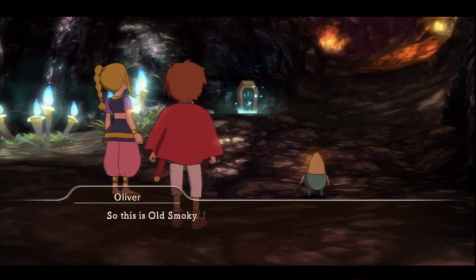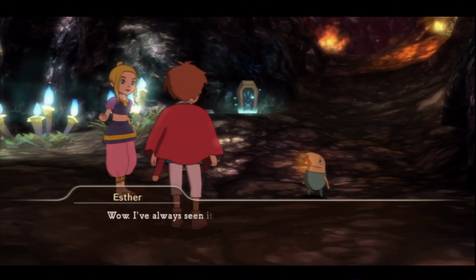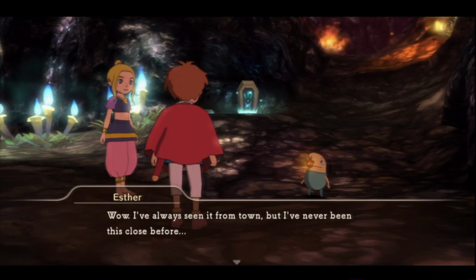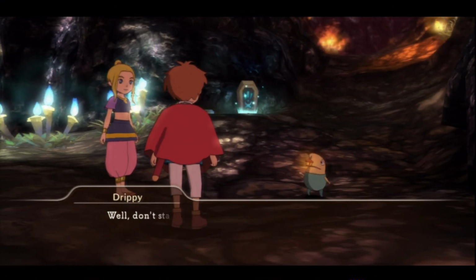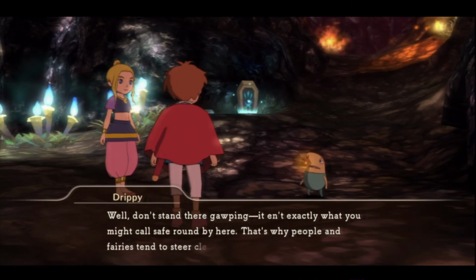So this is Old Smoky. Jeepers. The whole mountain is on fire. Wow, I've always seen it from town, but I've never been this close before. Well, don't stand there gaping. It ain't exactly what you might call safe around here, but that's why people and fairies tend to steer clear. And I've remembered why I went to Alma Moon in the first place was to check on Shadar.